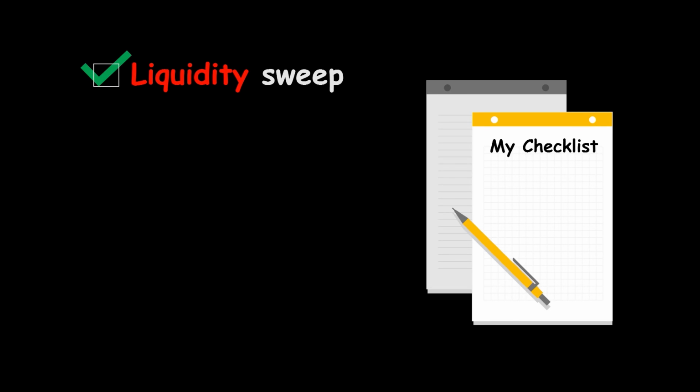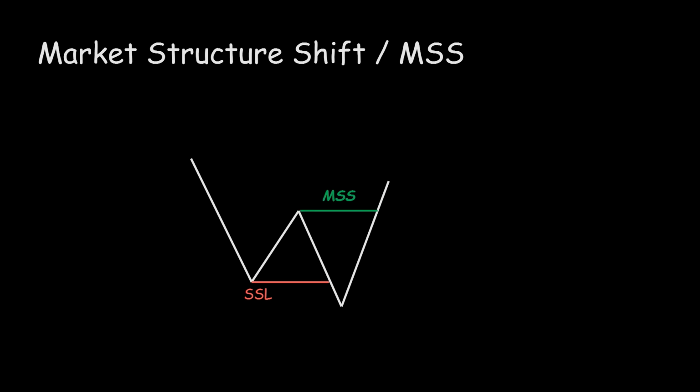The next thing I look for is a market structure shift, also known as a displacement. This simply means that price has broken a previous high or low with strength and momentum, not just a small wick or a slow grind, but a clear and aggressive move that shows a shift in control from one side of the market to the other. In other words, if we've just swept sell-side liquidity, I want to see buyers step in and completely take over, breaking a previous swing high. That's what confirms that the short-term trend might be reversing.